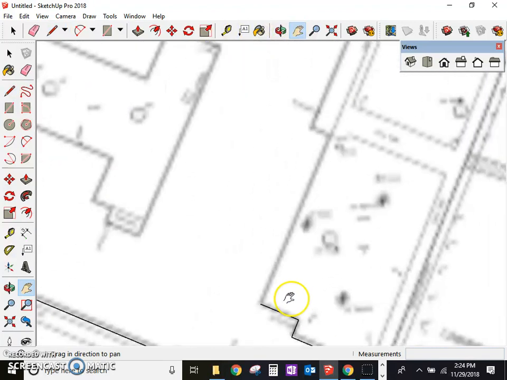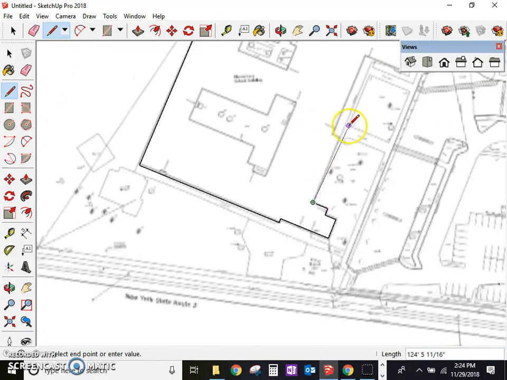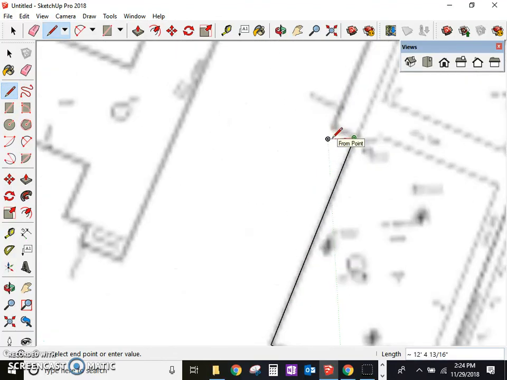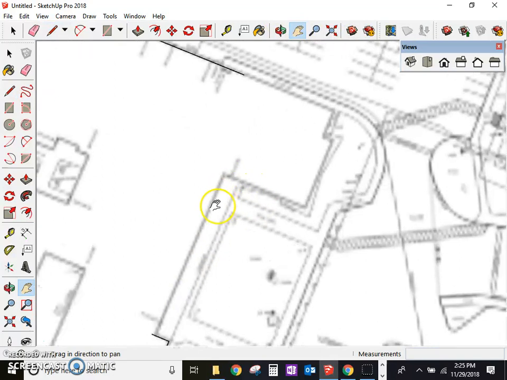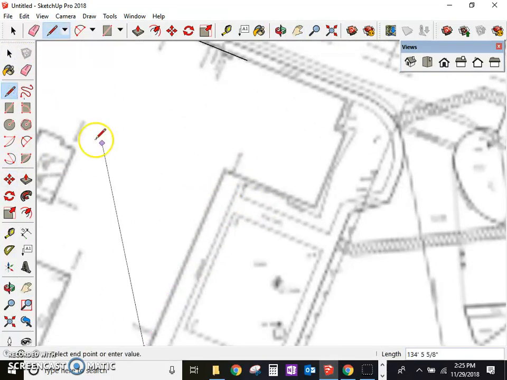Again, it's a little different of commands than you might be used to from Oasis or AutoCAD. So you may struggle a little bit at first getting this to draw in the manner that you are expecting it to draw.